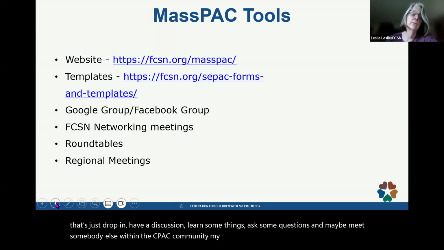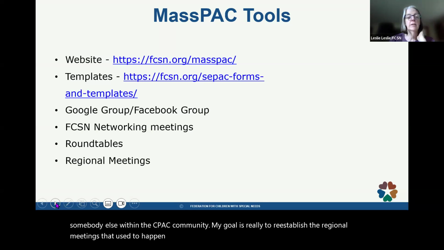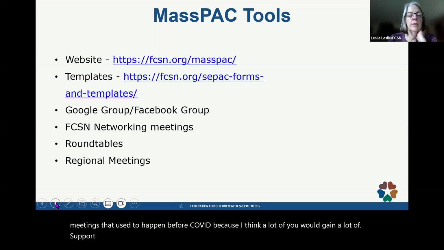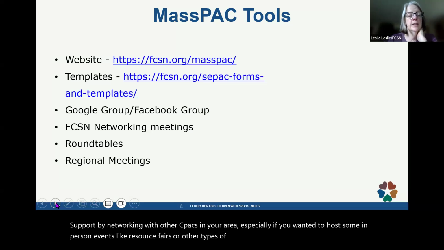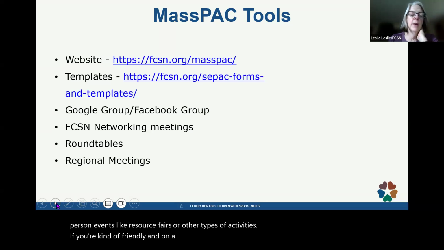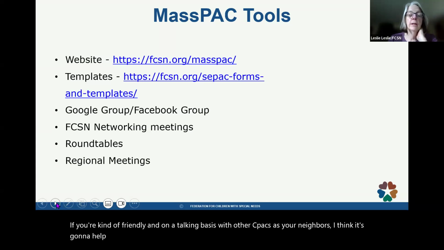My goal is really to reestablish the regional meetings that used to happen before COVID, because I think a lot of you would gain a lot of support by networking with other SEPACs in your area, especially if you want to host some in-person events like resource fairs or other types of activities. If you're friendly and on a talking basis with other SEPACs as your neighbors, I think it's going to help you build that inclusive community.